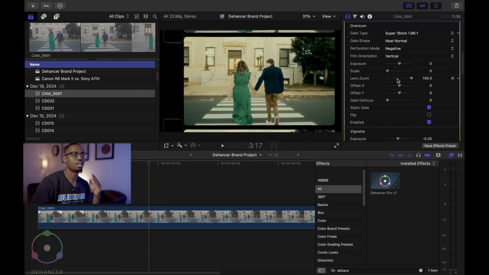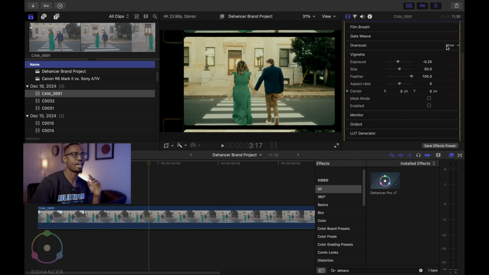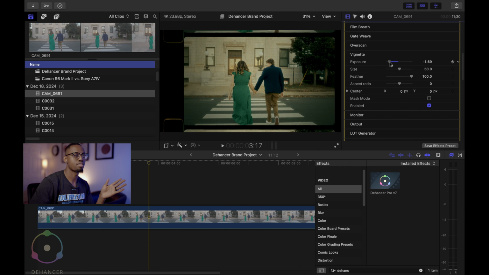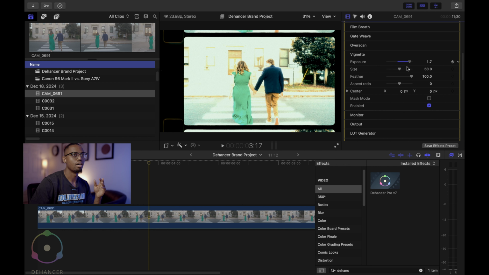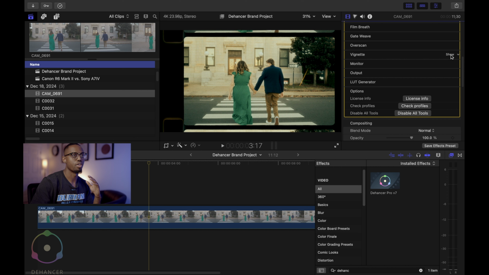So again, you can adjust exposure and things like that down here, which I don't do anything with. So I just add what overscan I like and let that be that. So we'll go ahead and hide that. Vignetting is vignetting. If you're a photographer, then you know what it is. It's basically just gonna add a circular haze to your film. I personally don't do anything with that. And this is just gonna blow everything out. This is just gonna make everything white. So I'm gonna set that back to 0 and then hit disable, but that is an option for you if you wanna do that.